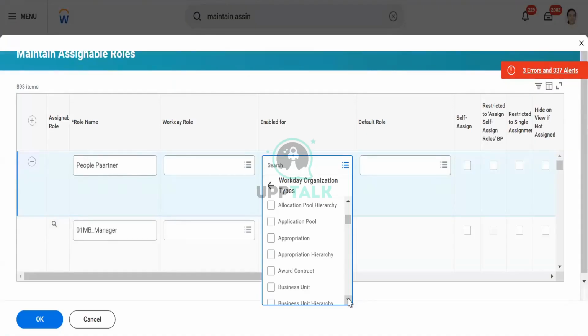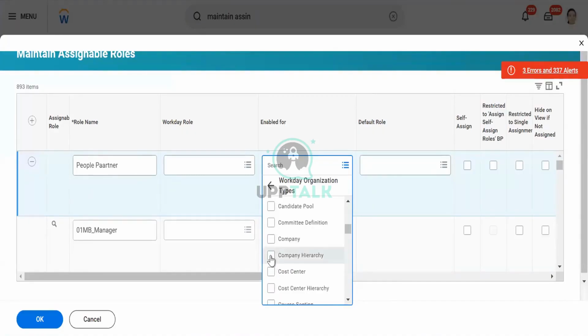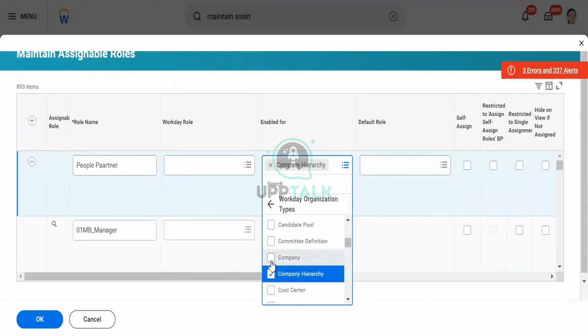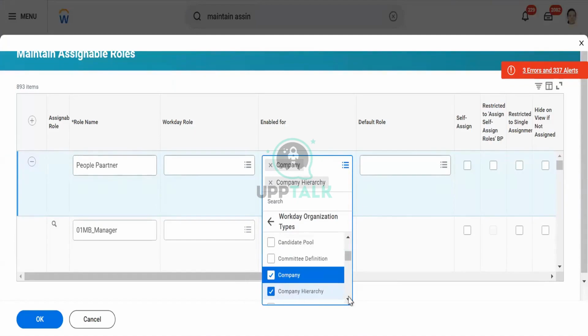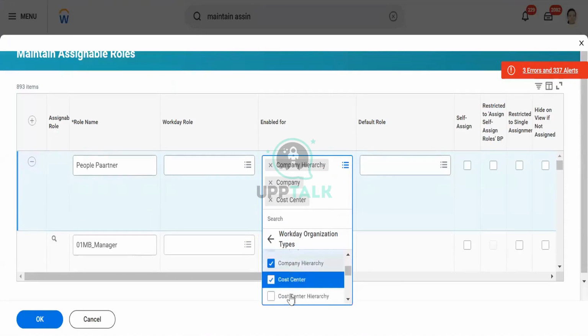Now, later on, after one week, you think that the same role should be restricted for even cost centers. Also, you can come here and add cost center, company hierarchy, cost center hierarchy.